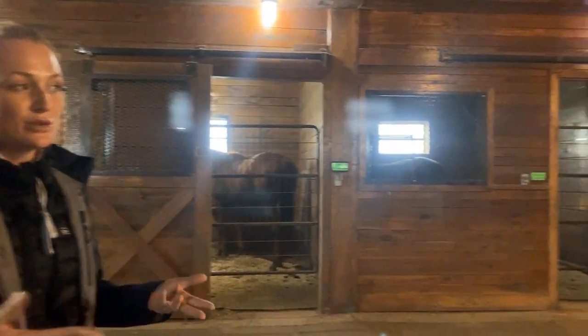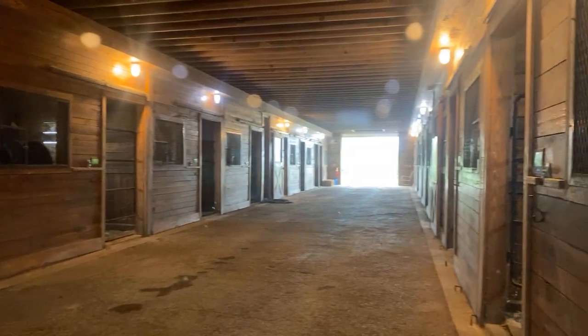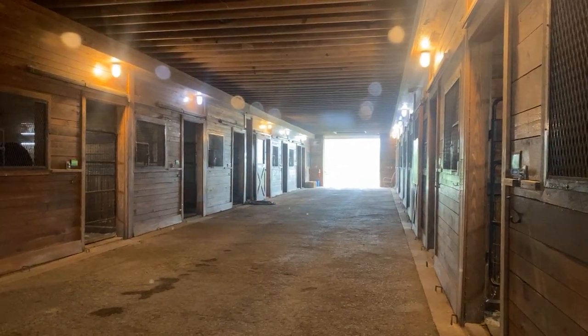But as with our training facility, we are part of the Merriworth Farm property, which is a 1,200 acre lot of land. It's a historic farm, and they also provide sanctuary to around 150, 170 horses, lots of horses. We are lucky enough that they provide us with some of their property to house our horses, to have the training facility, and to use this barn, which is theirs. It's their Williams barn, which is a historic part of their farm as well.